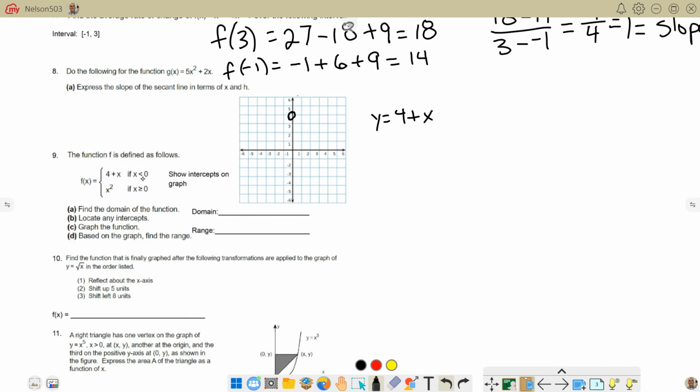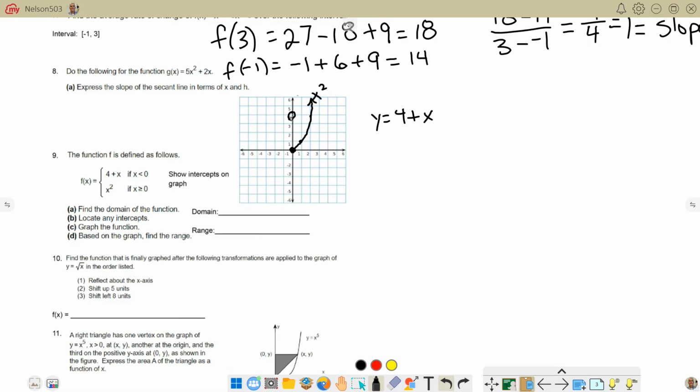Do you see how it doesn't want x equals 0? This is not the function at x equals 0. The function's down here at x squared. So I'm going to come down here and put a dot because I know x squared looks like this. I go over here to 2, I go up here to 4. So I've got the parabola over here. That's x squared, and you see I've got a solid dot right there at 0.